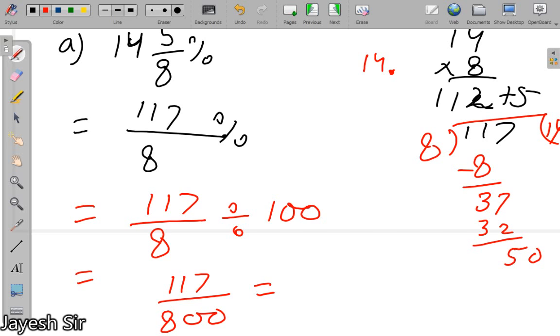Why do I have to do something like that? Just leave it like this only. Otherwise the answer will come in decimal and we will get confused there. So we have to convert them into fraction. We have already converted it into fraction. If we could have simplified it, then good. We cannot simplify it, then it's okay.